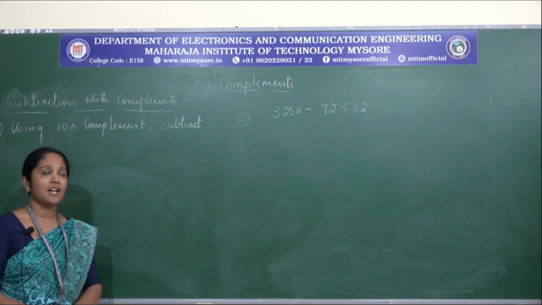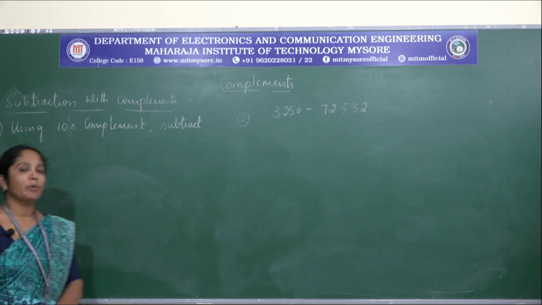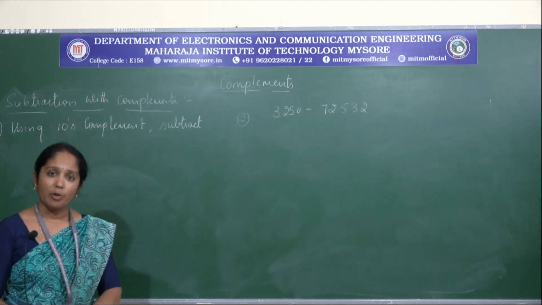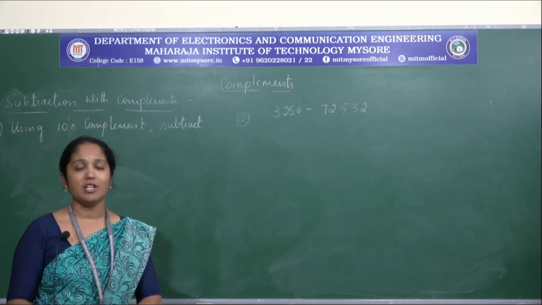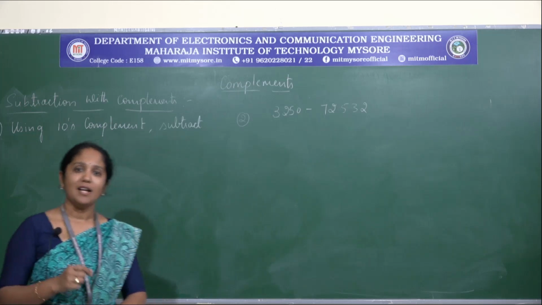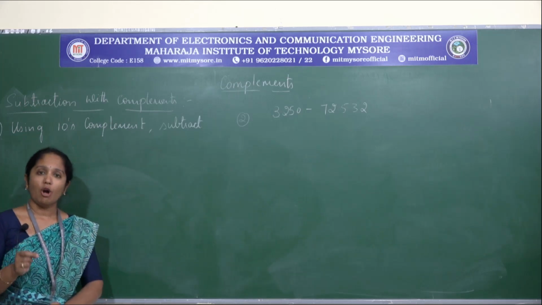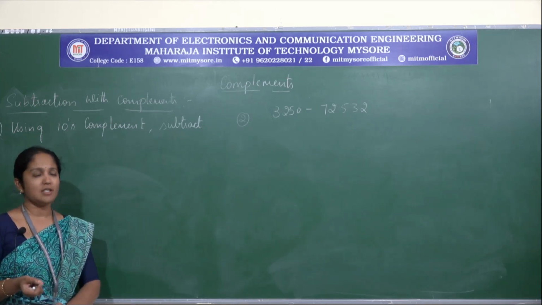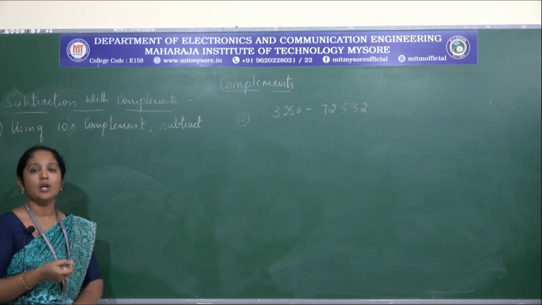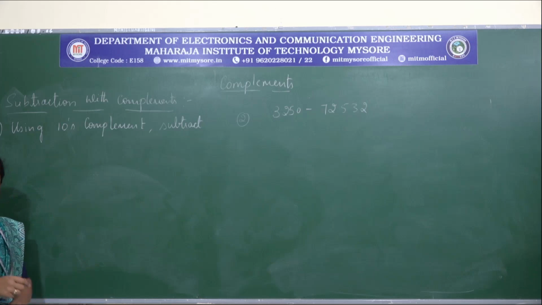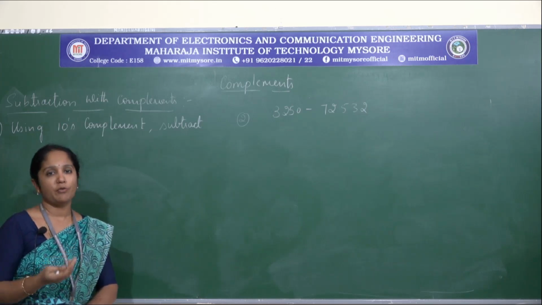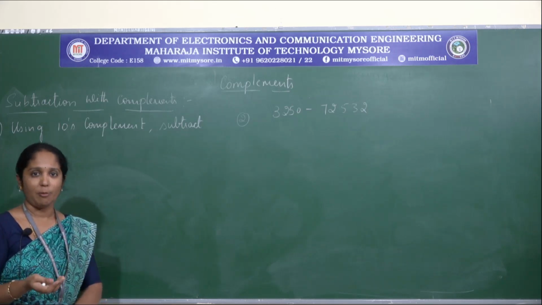Let us now understand subtraction with complements. As I said, complements are used in digital computers in order to simplify the subtraction operation. Now let us learn how to perform subtraction. In order to understand this, I have taken two examples here. Let us learn how to perform subtraction using 10's complement first. Later we will learn how to perform subtraction using 2's complement.